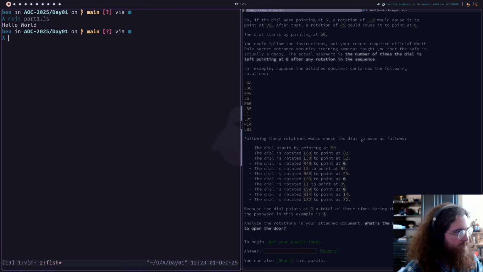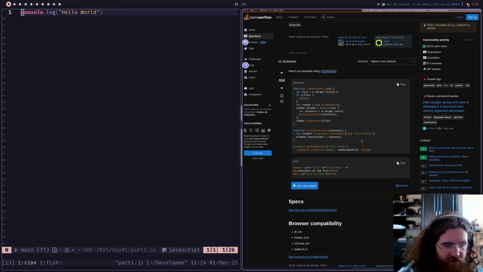Okay, the question is, how are we going to open a file? This is actually somewhat interesting. So, JavaScript open a file new.js. It should actually be file reader. Yes, the problem is that it's part of the web spec.